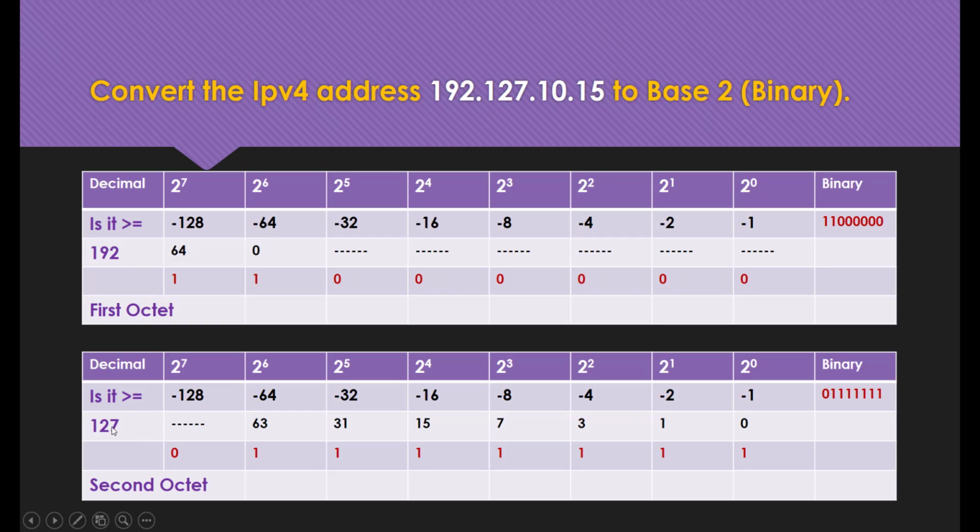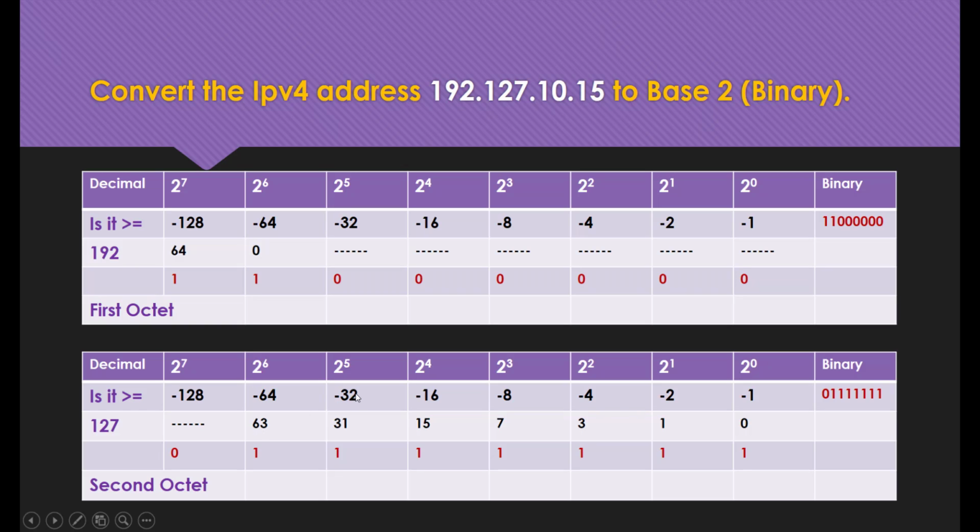So for the second octet, which is 127 in decimal, we need to convert that. We compare it with each of the columns, and we say, is 127 greater or equals to 128? No, 127 is less than 128. So we'll put 0, which is a no, and dash because we didn't perform any operation, so no remainder. So we'll take 127 again to 64. Is 127 greater or equals to 64? Yes, 127 is greater than 64, and that gives us 1, which is a yes. And 127 minus 64 will give us 63 as a remainder.